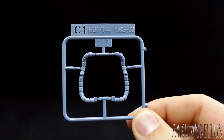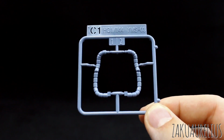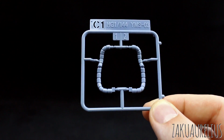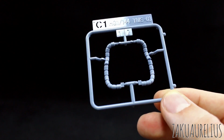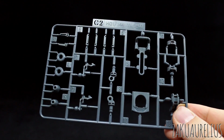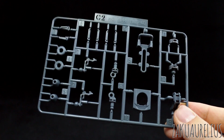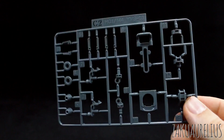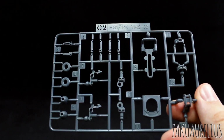Then runner C1 is just a couple in sort of like a light periwinkle blue, very light grayish blue color here. Just our two parts for our energy cables. And then runner C2, just some gray parts here, just some detail and kind of thruster bells and other sort of little parts that are going to be going around in different places.